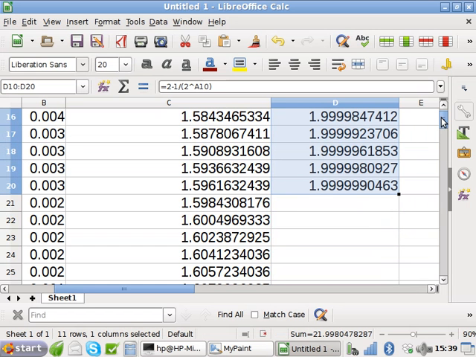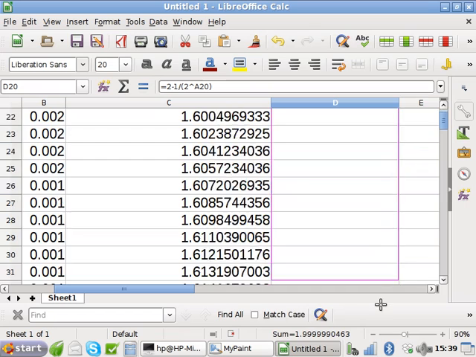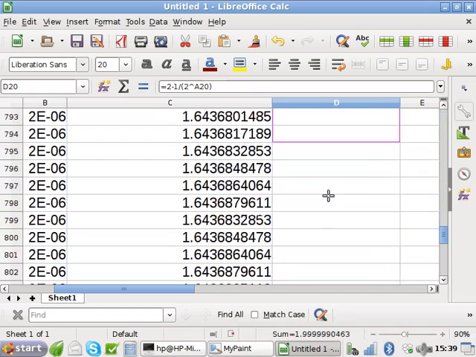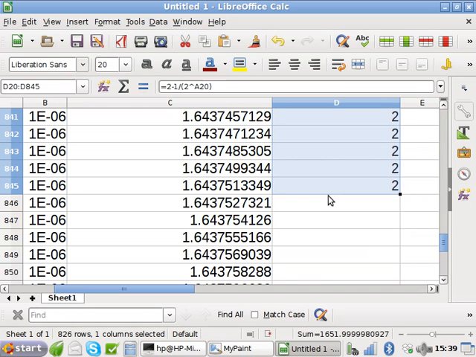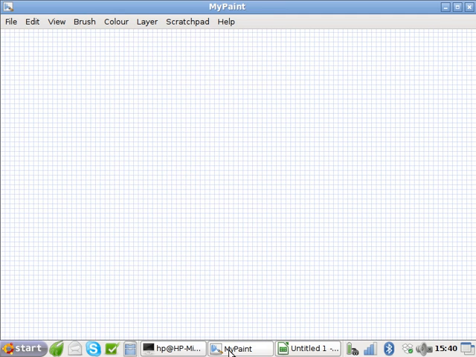Now, do we still think it's divergent? No, now it's convergent. And in fact, you could probably see what it's convergent to. It's convergent to 2. Now, it's not quite at 2. It's just so near 2, the program rounds it to 2. Okay? So, the real point I'm trying to make you see here is, just because the sequence is increasing, that doesn't mean it's divergent. Okay?